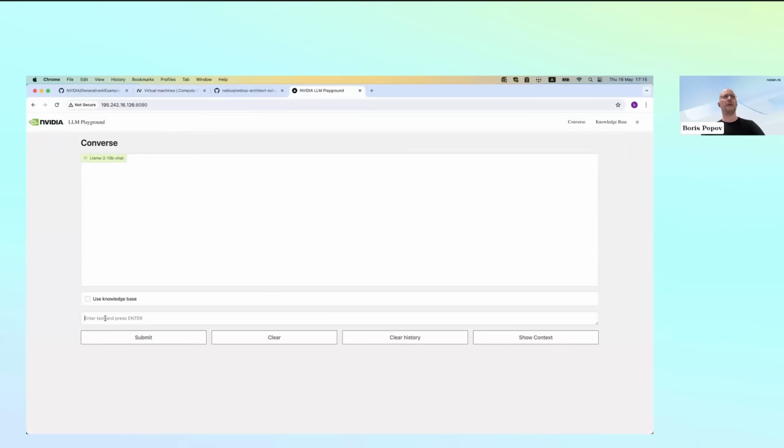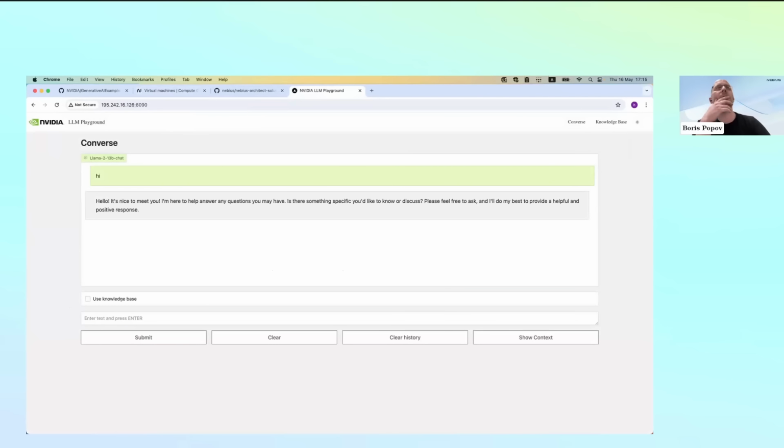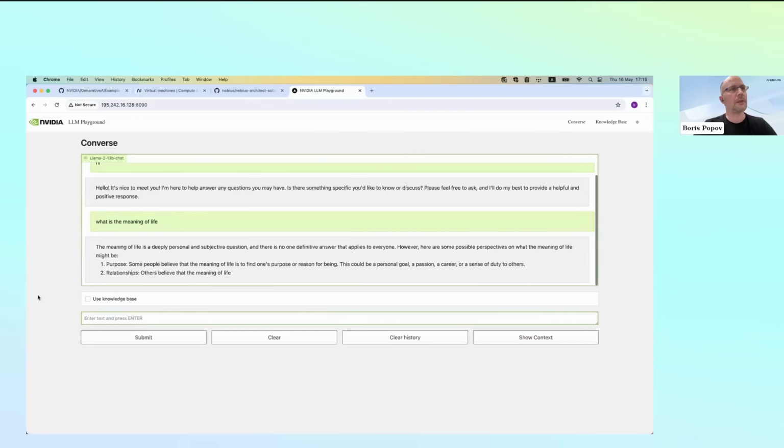So what you can see here is, let me ask it: Hi. We have a Llama 2 13B model running, and I can ask it general questions like, what is the meaning of life? And hopefully it gives me some cool answer.